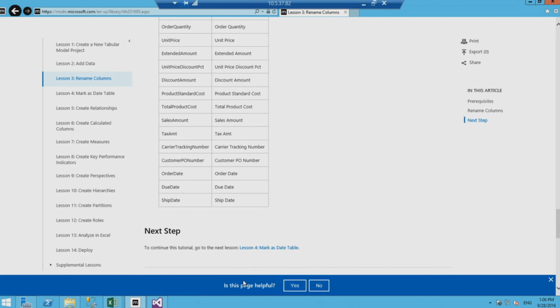Oh, thank goodness. Now what made it worse for me in April was that we actually had a bug in SSDT where I couldn't even copy these column names out. Because when you copy them, they take a little bit of HTML characters, and in SSDT we had a bug that would choke on these HTML characters that you don't see. So I had to type this all in manually. It took me 4 hours to complete this lesson. At the time I thought, maybe we should have an award, I survived lesson 3 or something.